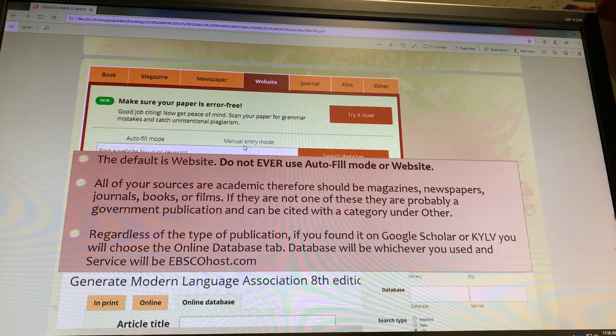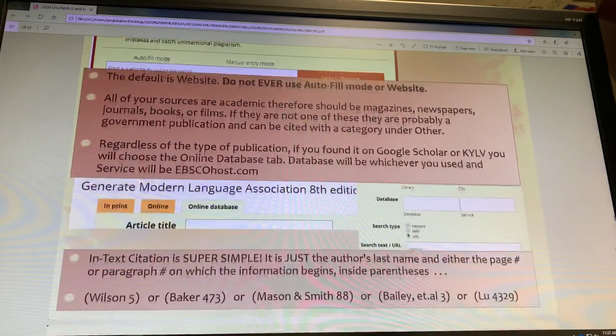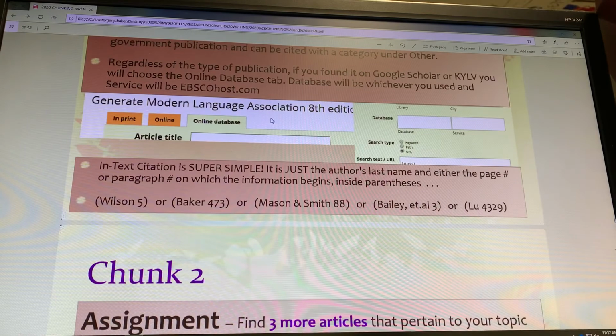Now, that doesn't mean you have to type it in. You can copy paste it in there. That's fine. But you always want to do this one so that if there's ever a question about where did that piece of information come from, you know the answer. Autofill mode, I guarantee you will have mistakes, so don't do that. Okay, so you're always going to choose the manual entry mode.